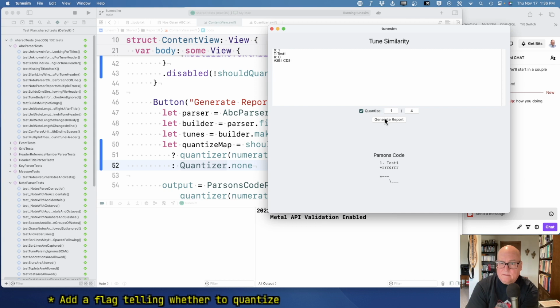All right, let's try quantizing. That's coming out the same. If I quantize to half notes, it's shorter.